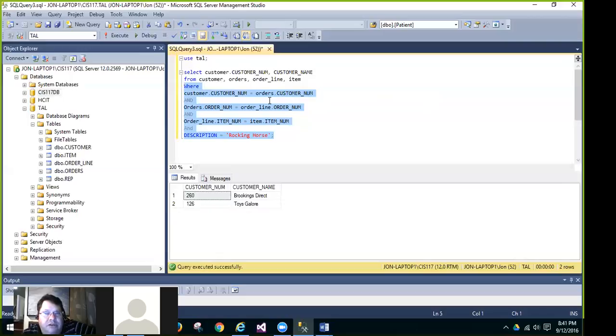LAMP, we tend to talk about it's Linux, Apache. So a Linux operating system running Apache web server with MySQL, and then you would connect to it with something like PHP or Perl or Python. If you're talking about a SQL server, we tend to use the ASP stack. So it's going to be Windows and IIS. And then the client side is either going to be JavaScript in a browser, or it's going to be served up on a fat client using some sort of ASP.NET framework. Could be a VB language or a C# or C++ language.